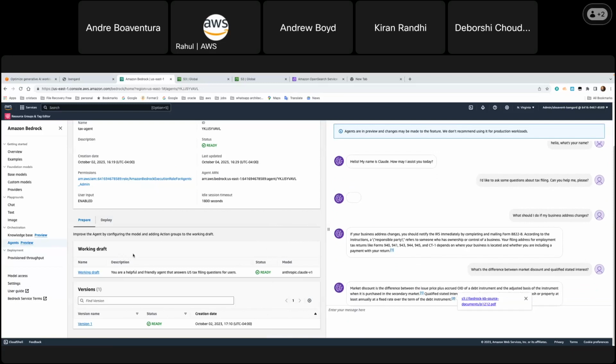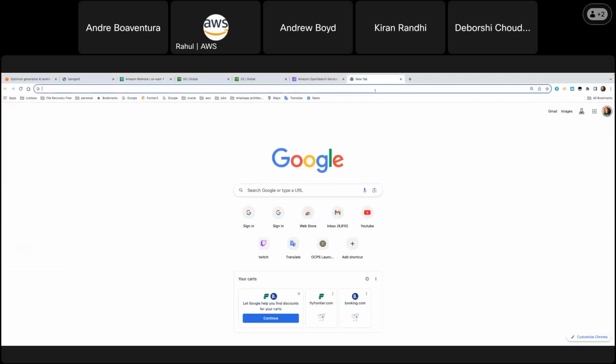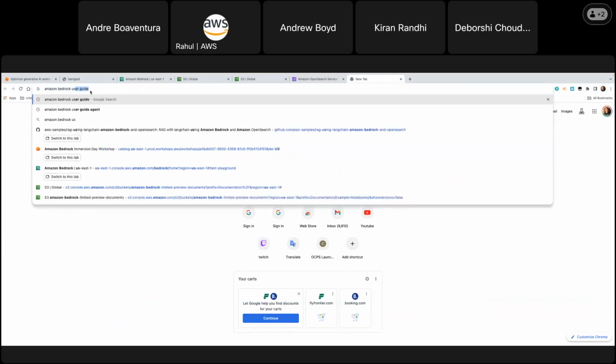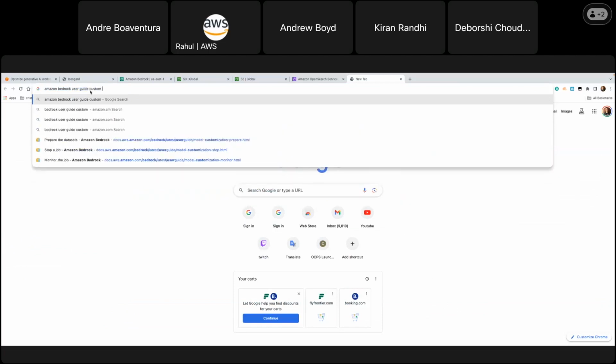And moving forward, one additional thing that I wanted to show is how to do custom models, right? For example, whenever you wanted to do, let me, Amazon Bedrock user guide, custom models, right?